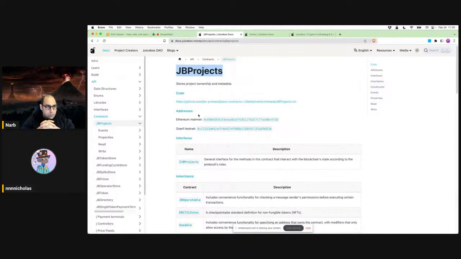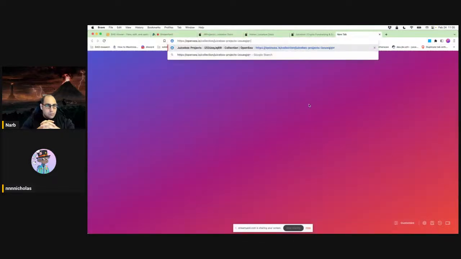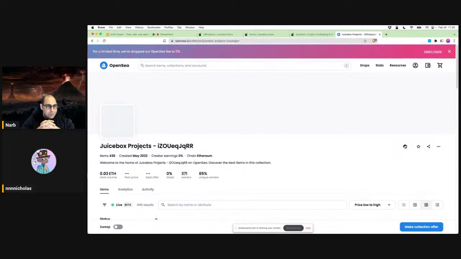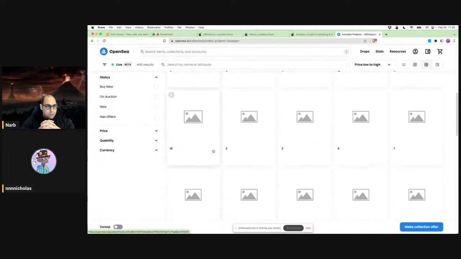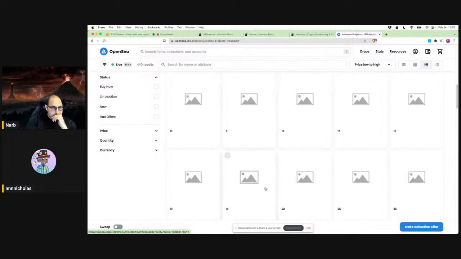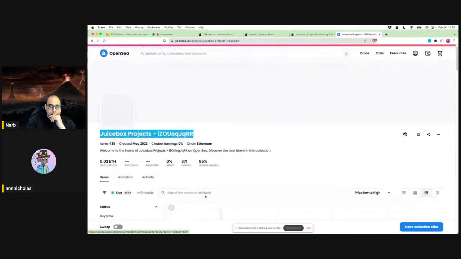But as a consequence of them all being NFTs, they all have NFT metadata, which you can see on OpenSea. However, the protocol thus far has not had any metadata applied to it. So all the projects are here, but they have no name, no image, no properties, and even the collection overall has no metadata either.